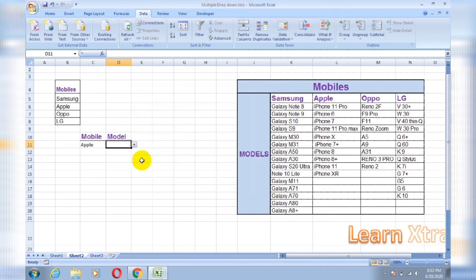So here, as you can see, my drop down list is ready for models, but there is one disadvantage of this formula. Here we have extra space at the end for our Apple, Oppo and LG brands.